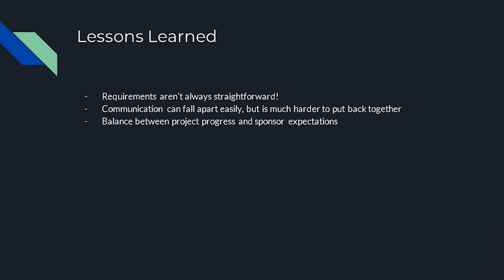Chief among this is that requirements aren't always straightforward. The project sponsor doesn't have full knowledge of what we're working with, nor does he have full knowledge of the terminology that relates to a lot of the technologies and features within the platforms we're working on. Therefore, it can be difficult sometimes to communicate between the sponsor and the teams what exactly we're looking after and what exactly the expectations are.